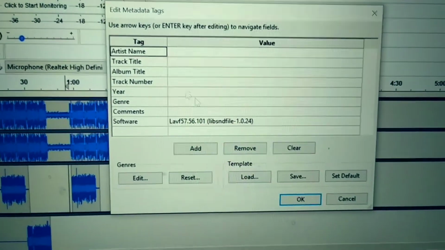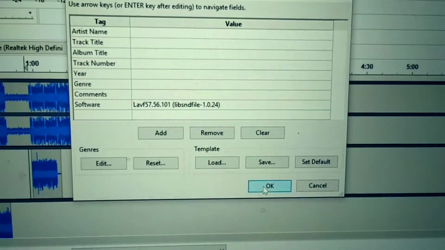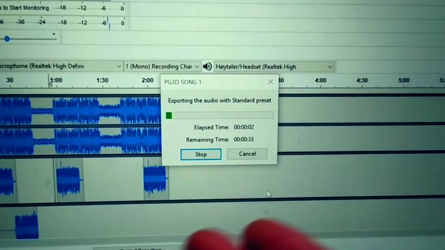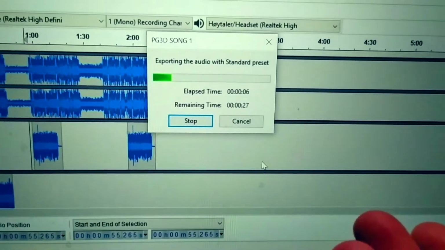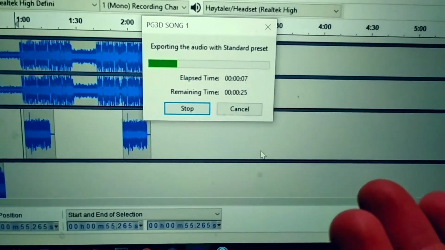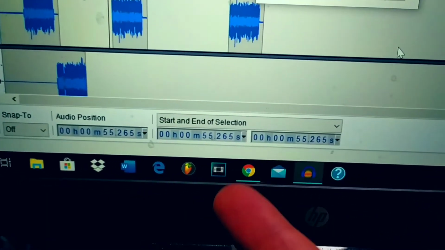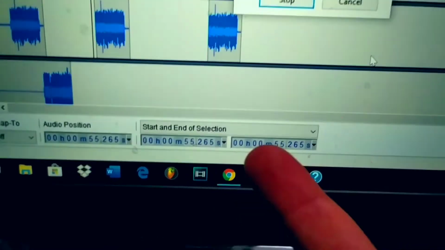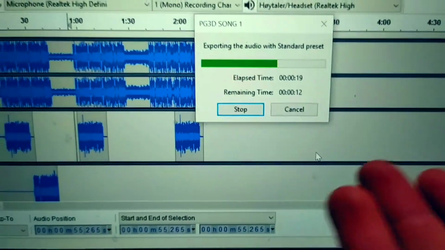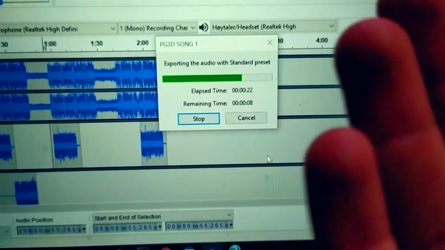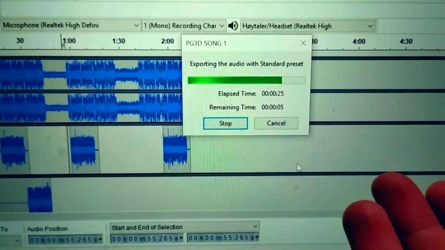So if this pops up, I don't think it's important to you, I'll just click OK. And then once this is done, you can either email it to yourself and then continue editing a video to it on your phone or something, or if you have an editing software here on your PC, you can just pop it up, or maybe you just want to upload it to SoundCloud and just get it out there. That works as well. So now, let's hear what we have come up with.